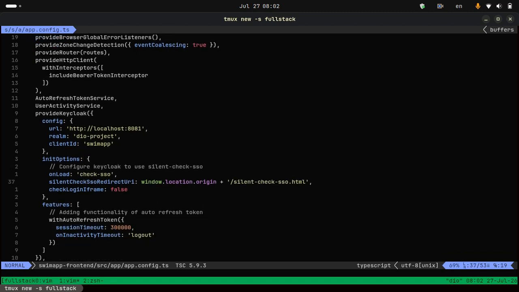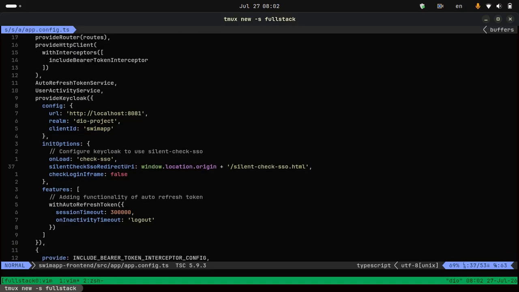So this is the option. This is the really important part, that we already set the silent check SSO HTML. When this loads, it automatically checks SSO, and then we are going to have the URI of the silent check SSO. This is going to be the HTML file that we created in the public folder, or sometimes they also call it assets.